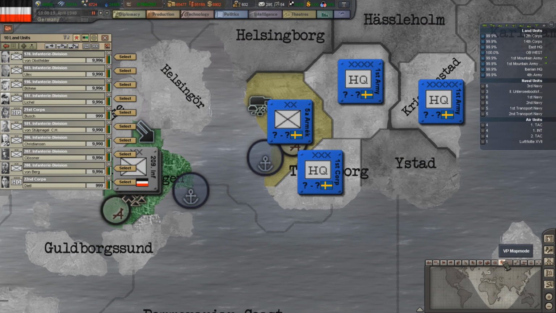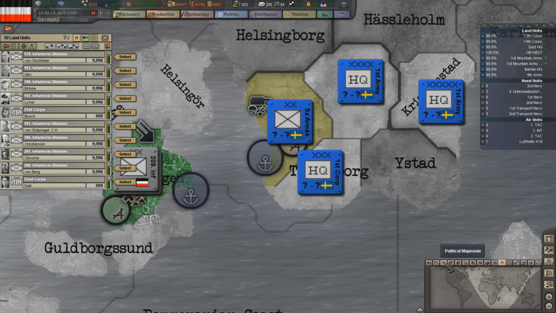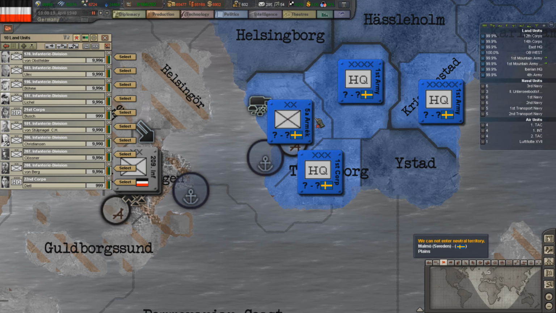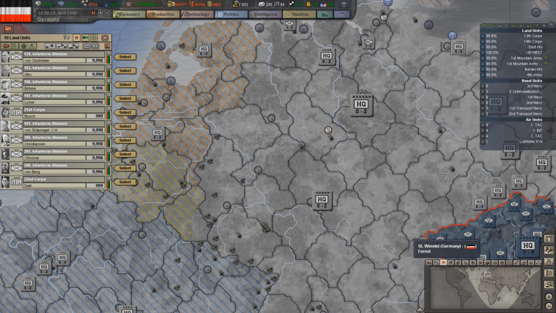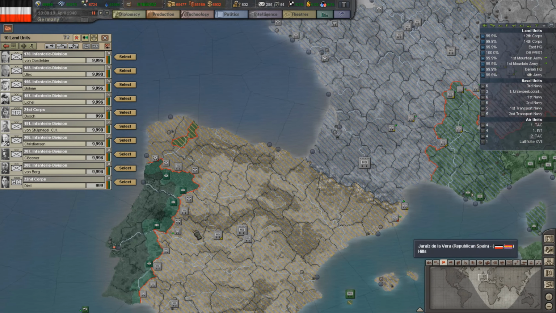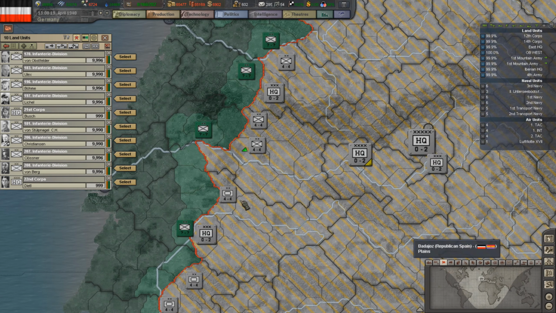Yep. Then once this is secured, then I can move up this way. Well, I can move them up this way. It'll take longer, but it'll be a little safer. How does this look so far? Are we ready to go down here?